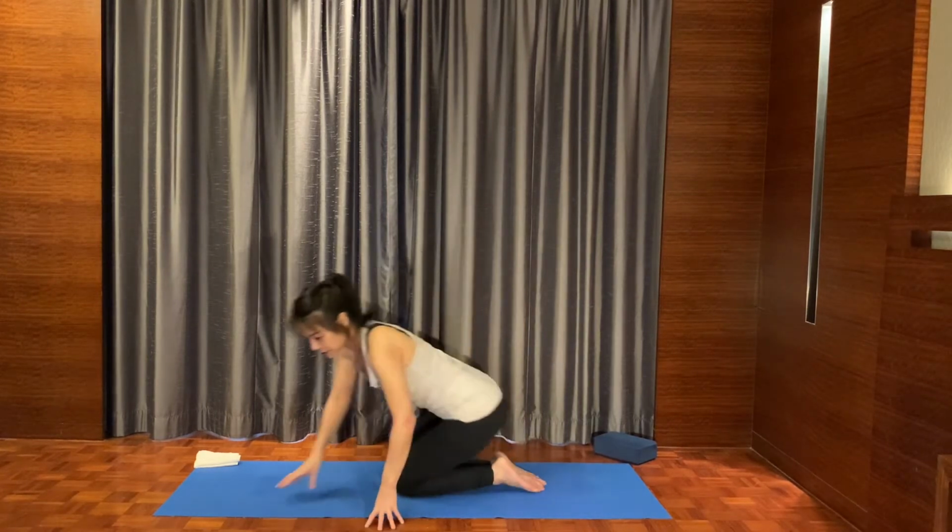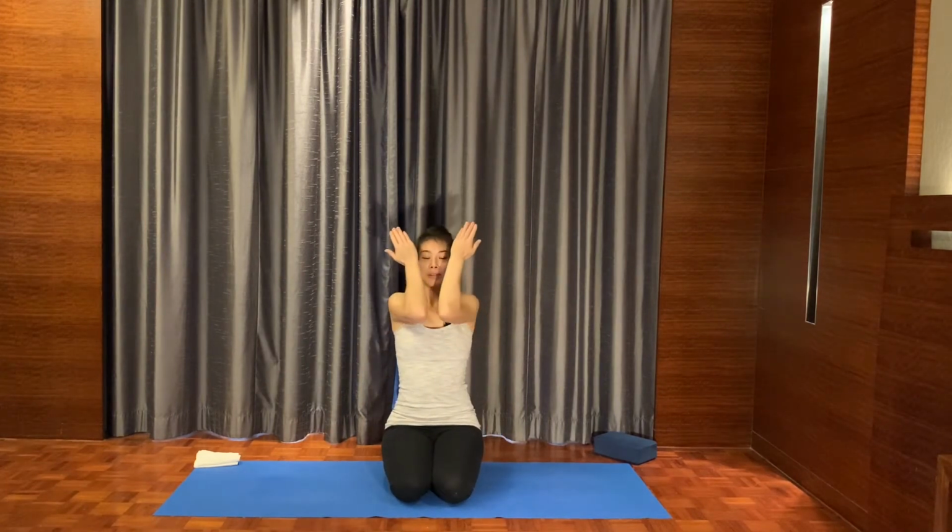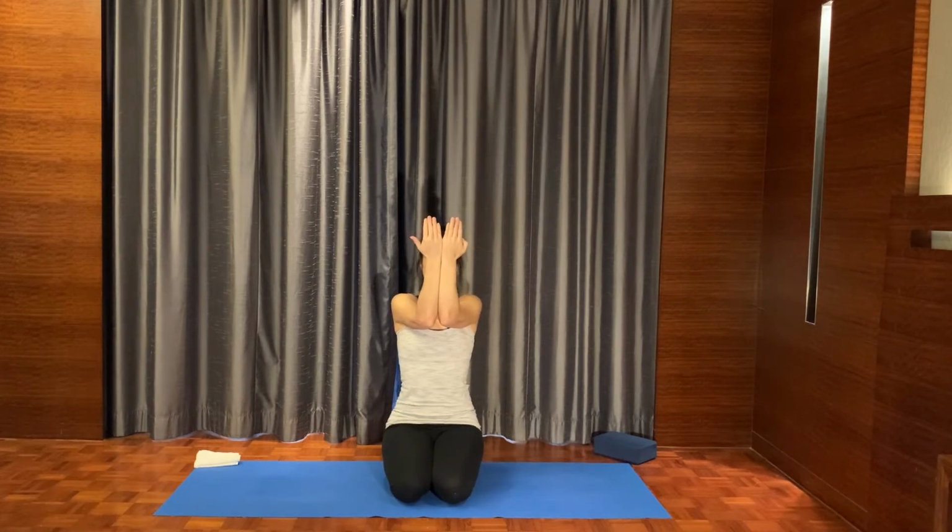And then we're going to do something else. Bringing our elbows together, our hands together in front of our face. Elbows are at shoulder level again. Inhale here, exhale. Inhale and then exhale, bring your wrists apart, trying to separate your hands, but keeping your elbows together. Notice the work. Take 3 breaths here.